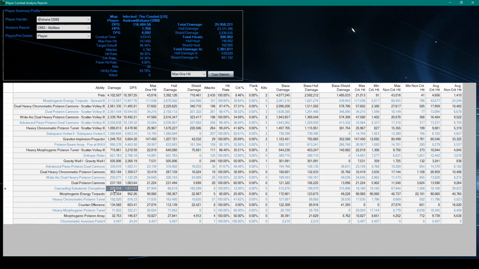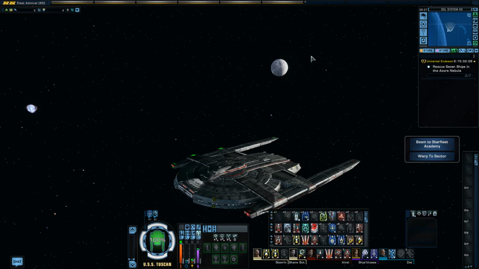Now, Cascading Subatomic Disruptions only got 1k done in this parse that you're seeing, mainly because it wasn't activated in a large enough group. This ability has gone up to about 4 to 6k, so you could keep this, you could drop it. It all depends on what you're trying to do for theme, but I decided to keep it because it's actually a decent console in the fact that when you fire it off correctly, it can net you around 4 to 6k DPS.